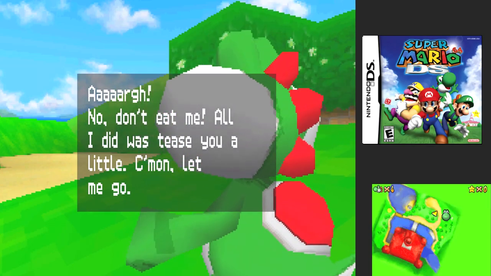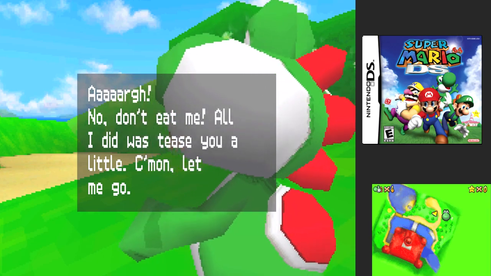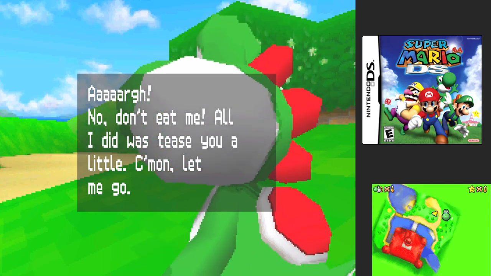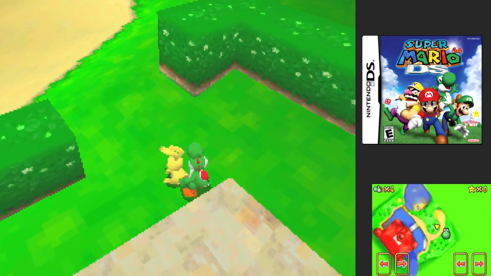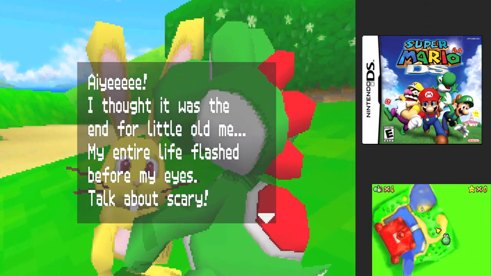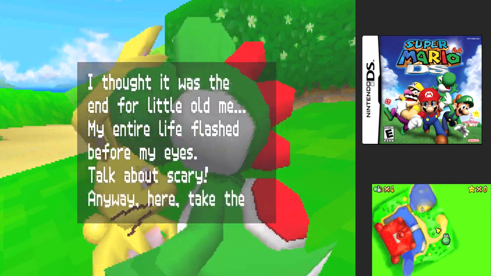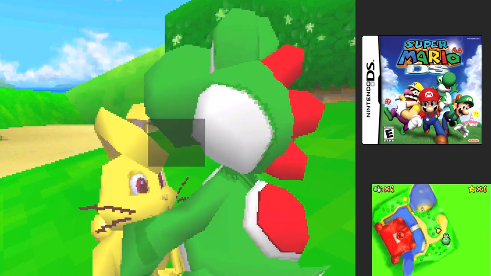Oh, agree with me. Let me try that again. Arg. No, don't eat me. Oh, I was just teasing you a little. Come on, let me go. I thought it was the end of little me. My entire life flashed before my eyes. Talk about scary. Anyway, here, just take this key. I am just slowing me down.